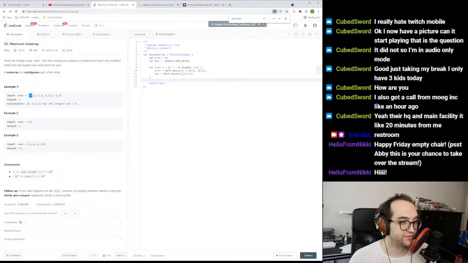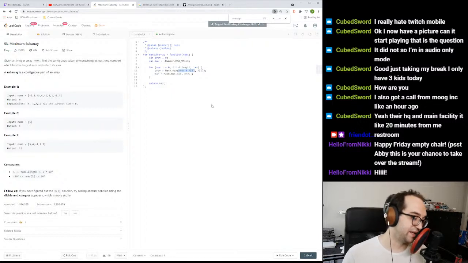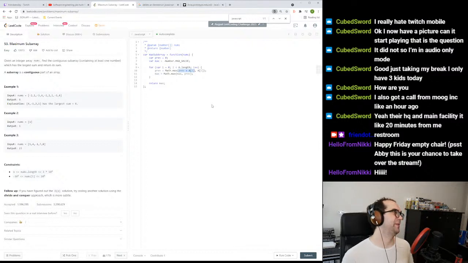Max is now our -2. Then we look at 1. Previous equals Math.max of previous, which is -2. Aha! I get it. I get it. Wow, yeah. Damn, that's slippery.